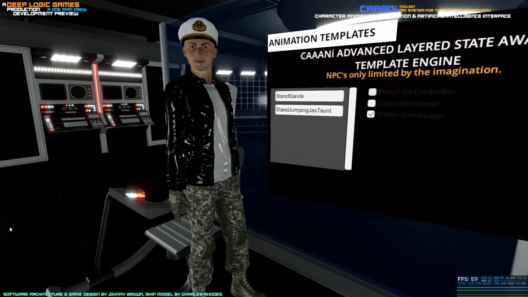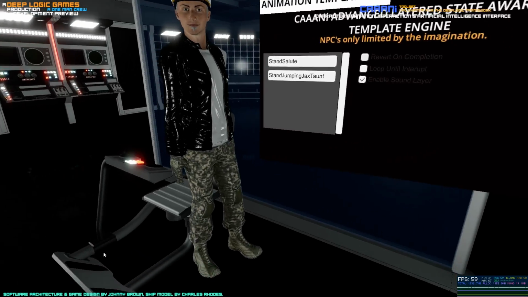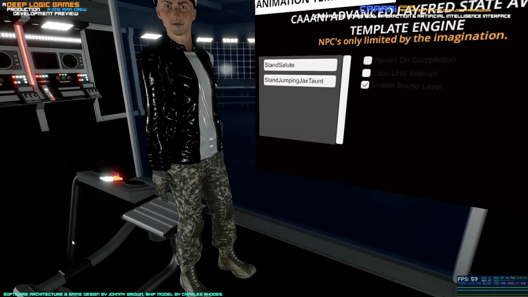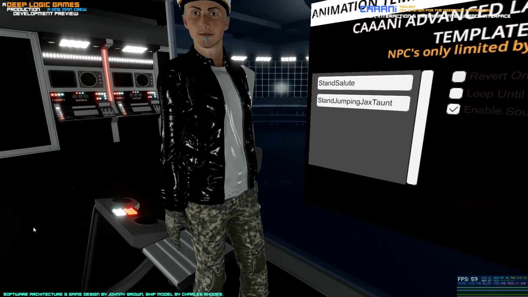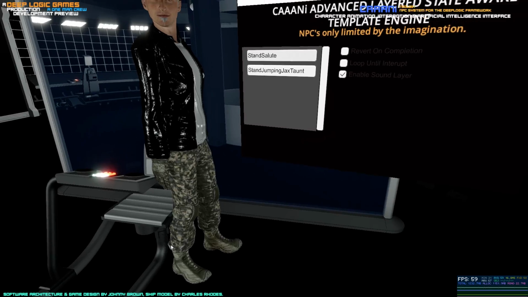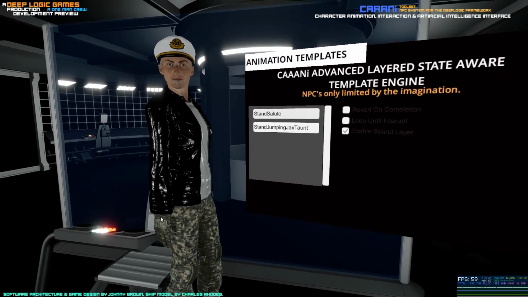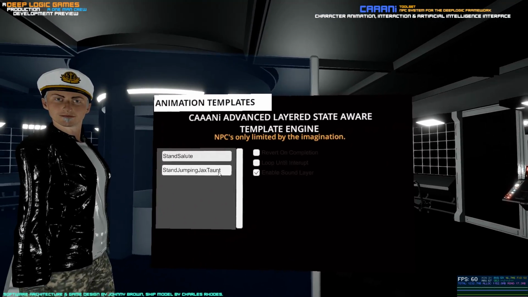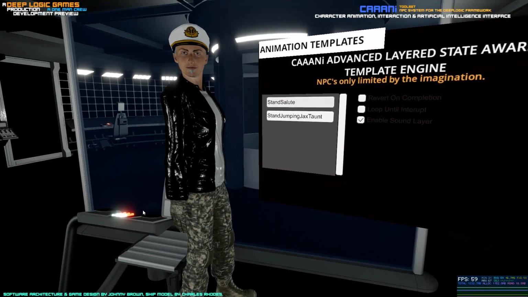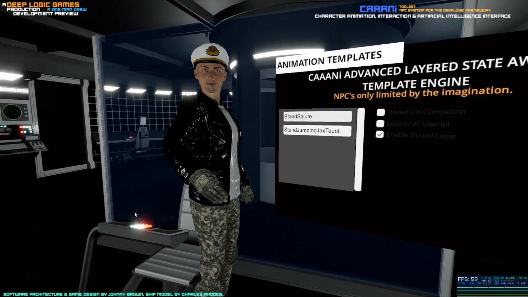And I am using Mixamo animations, so my system uses a combination of animations and a combination of transform updates as well to get him to move out of the chair. And it is state aware, so I can do a salute here, and it already knows that he's standing, so he'll just salute.